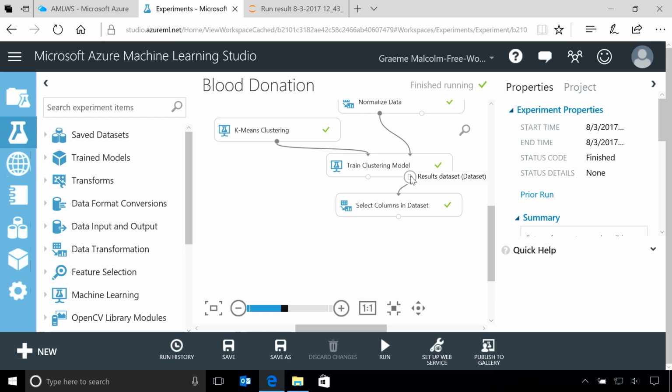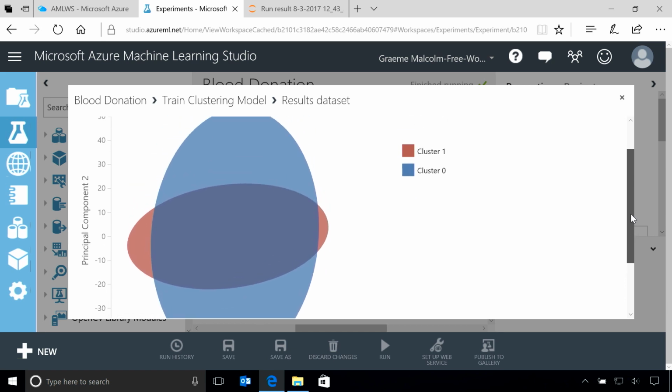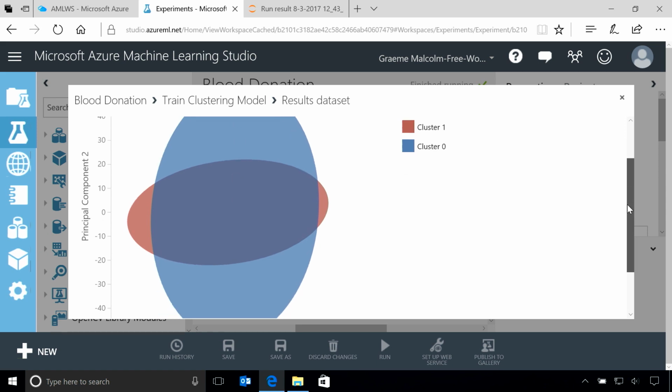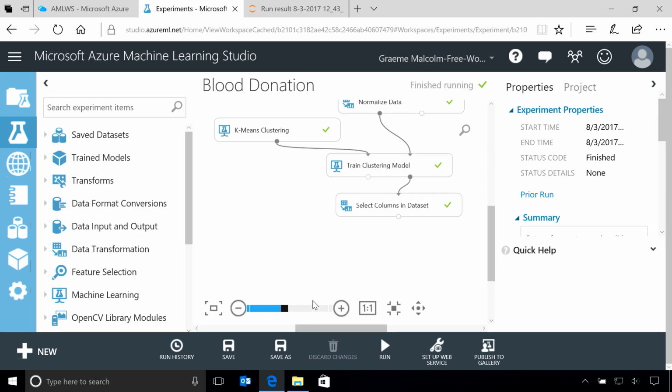And when it's finished, we'll go and take a look again at the PCA that comes out of that. And this time, there are 2 clusters, and I can see that one of them is oriented north-south, if you like, or vertically. So we've got this ellipse that points up and down. And then we have an almost orthogonal ellipse going across the other way. So it does seem to break down better into 2 different clusters. It seems that we have 2 different types of person coming in to donate blood.